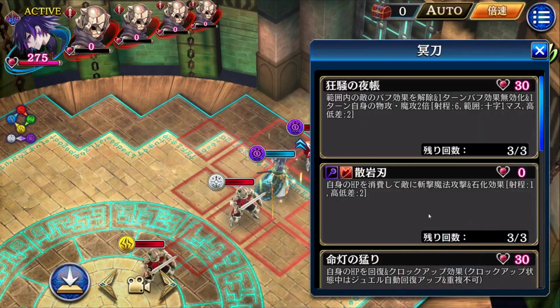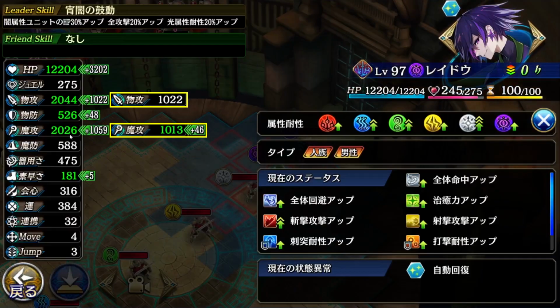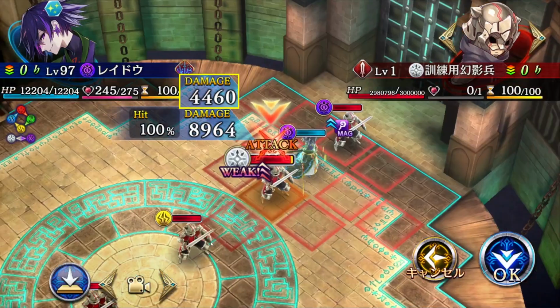Okay. Next, I'm going to use physical attack and magic attack times 2 for 1 turn. Let's see how much the overall damage increases. Okay, let's go. Let's check his status first. Okay, it's 2k and 2k. Not bad, but it's only for 1 turn. And let's see the normal attack first. I think it's about times 2.